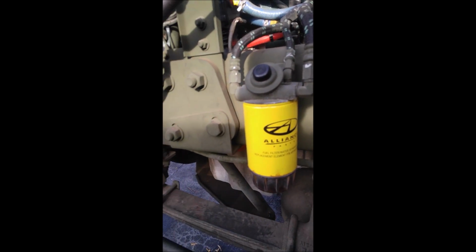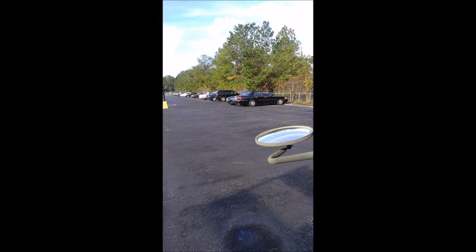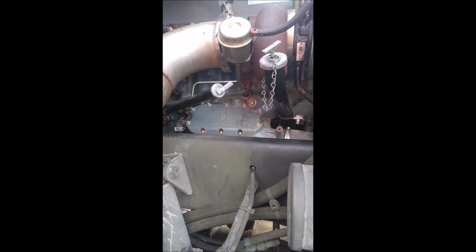Now, you want to look under the hood. You want to make sure that your oil filters, your power steering, your alternator is all good, any loose cables, your starter. There's your starter. That's a huge starter, man. That is one big starter. You want to make sure all these bolts and nuts and clamps are all tight. Make sure there's no leaks in the head gasket. Make sure there's no leaks in the turbo. You want to make sure that there's the right proper type of coolant inside of it. All the oil filters, you want to make sure the filters are all checked out. The air brakes, you want to make sure that the brakes are indeed intact and equipped fine, and are about 2 inches for DOT inspection.